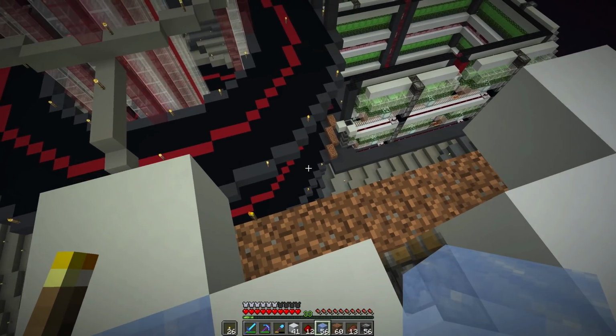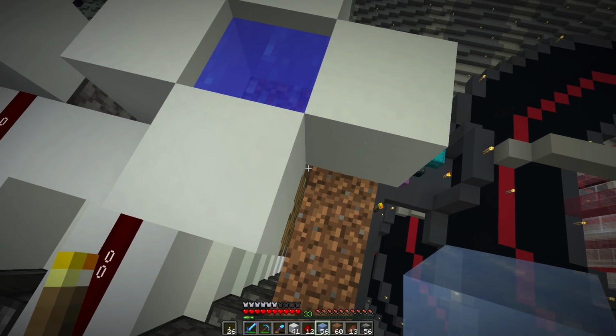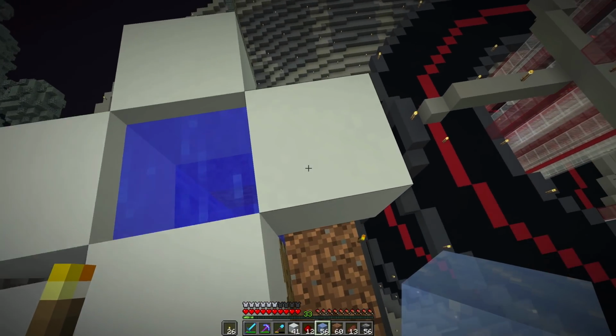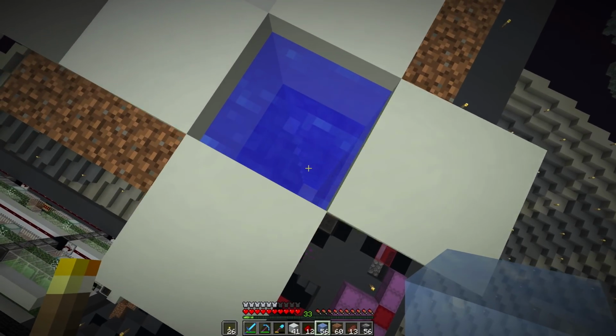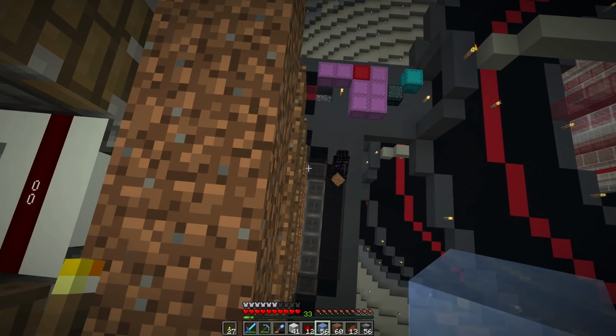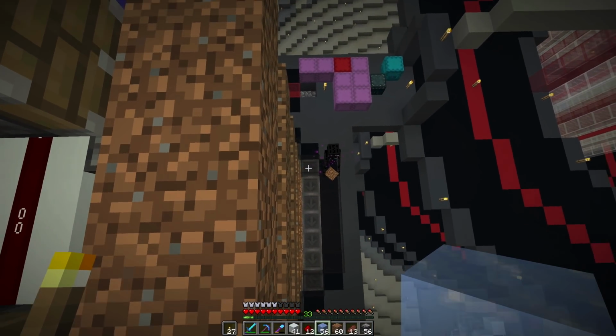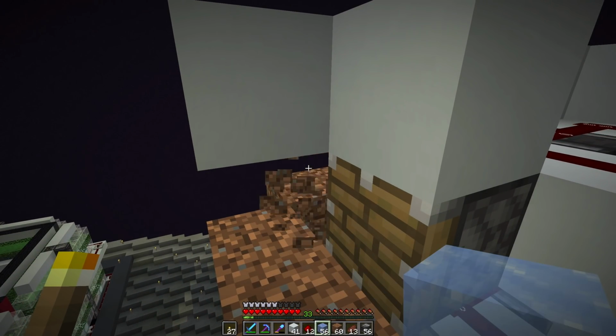So I just need to break this, and then get rid of the dirt that's underneath it, and hopefully that should just flow all the way down to the bottom and not go everywhere. Has that worked? Can't see any water anywhere else escaping. Uh-oh, Enderman. Watch out, dude. Right, let's get rid of all of these.